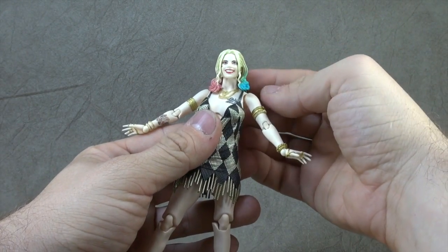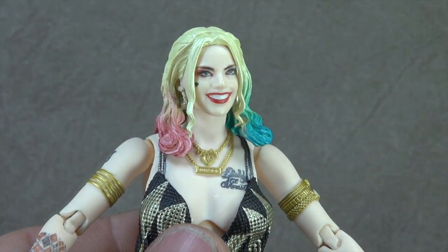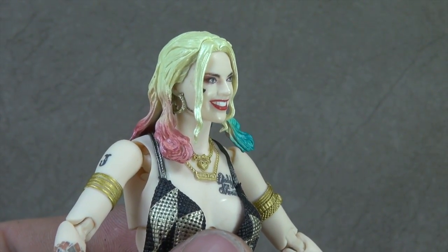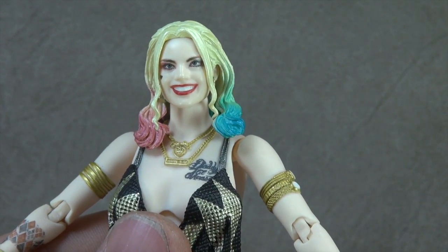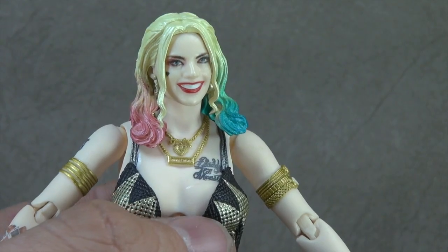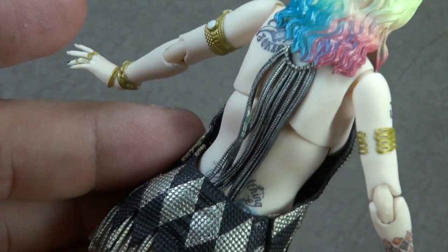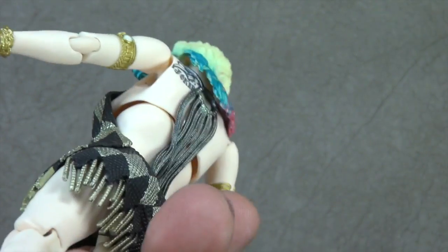I love this face sculpt. We have digital paint on the face. It looks better than I've seen Mafex do in the past. It looks quite good. Dot matrix paint. And then we have all the necklaces and stuff that are all sculpted and painted well. The tattoos are done well everywhere throughout the body, on the back, etc.